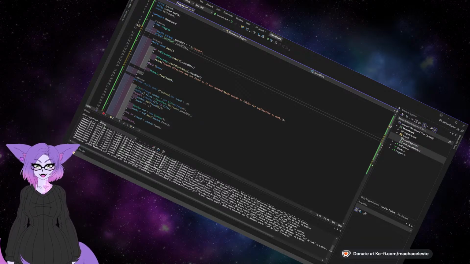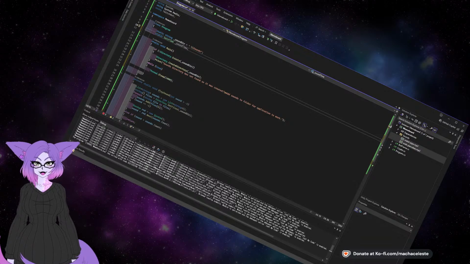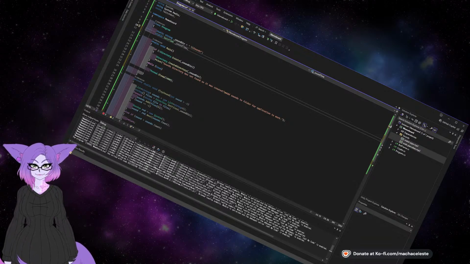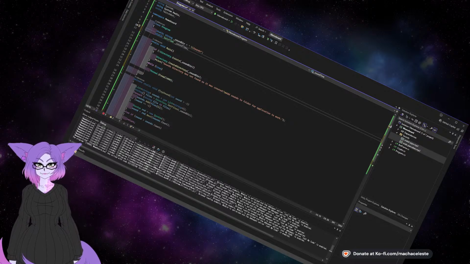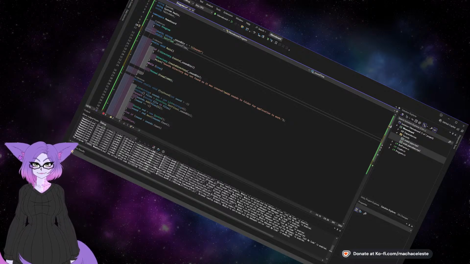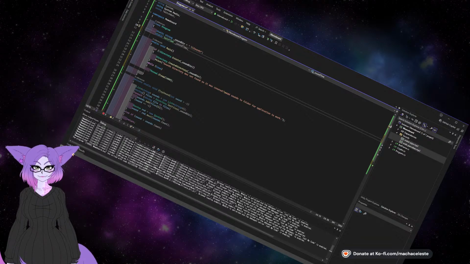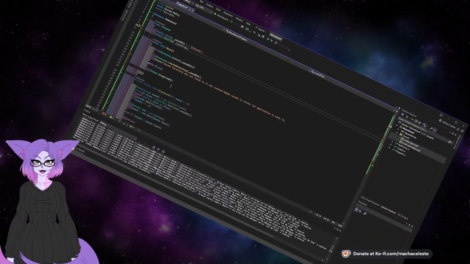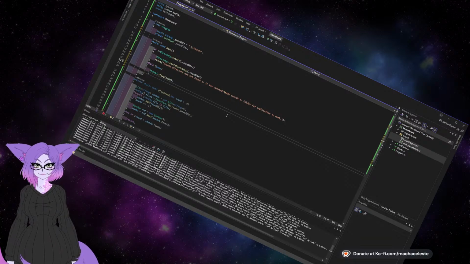We need a random interval before we play another one. We could also just base it completely on chance and have the chance be, yeah, actually I kind of like that better.